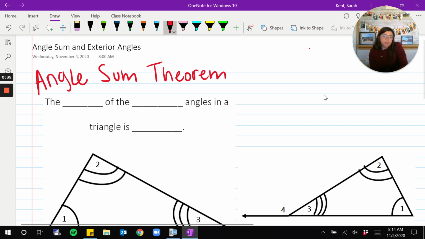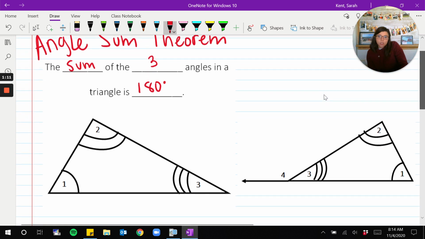If you remember from our first week of class, a theorem is something that is always true, no matter what. We don't need proof. It's true because it's a theorem. So for here, we're looking at a sum, the sum of the three angles. Again, the sum of the angles in a triangle is 180 degrees, every time, no matter what.